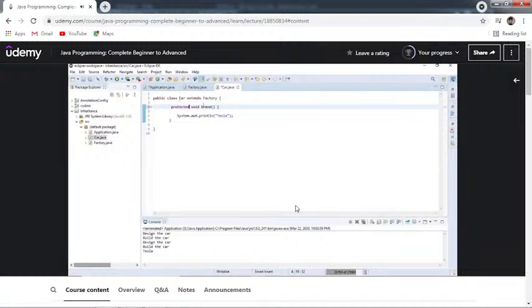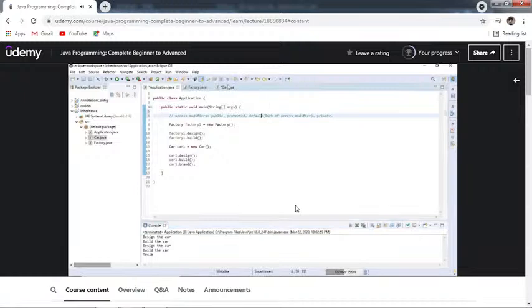So for example, we need to extend the car class because this method belongs to the car class. So in order to access a protected method, you need to extend the car class. So only the subclasses from different packages can access protected methods.